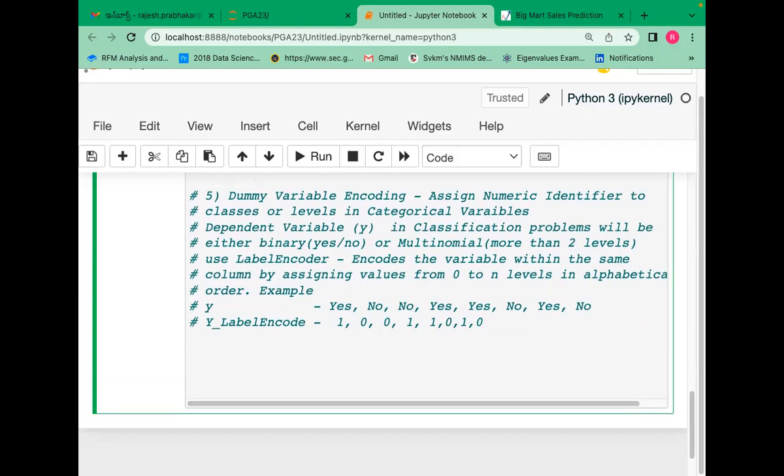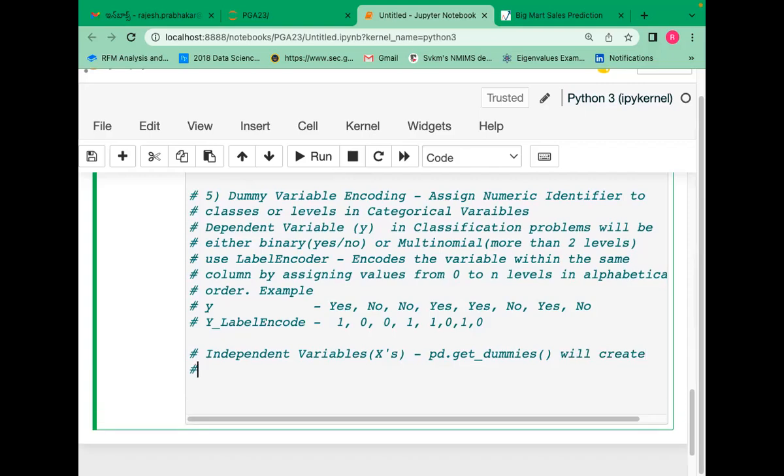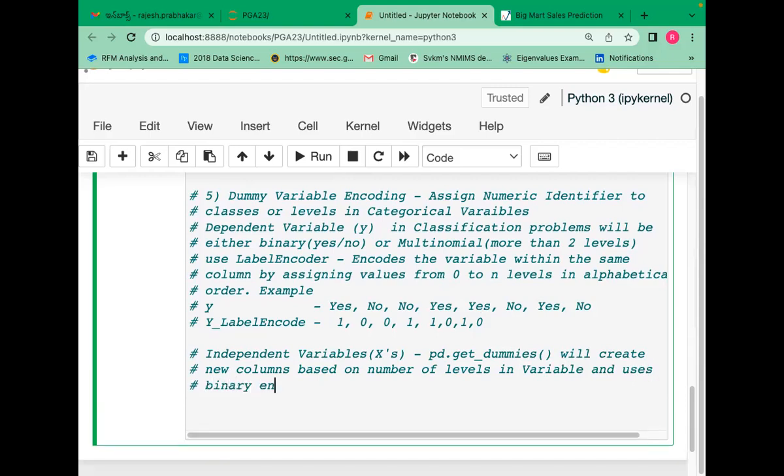Now, for independent variables, X, we have to use something called pd.get_dummies. pd.get_dummies will create new columns based on the number of levels in the variable and uses binary encoding, where yes is assigned 1 and no is assigned 0.